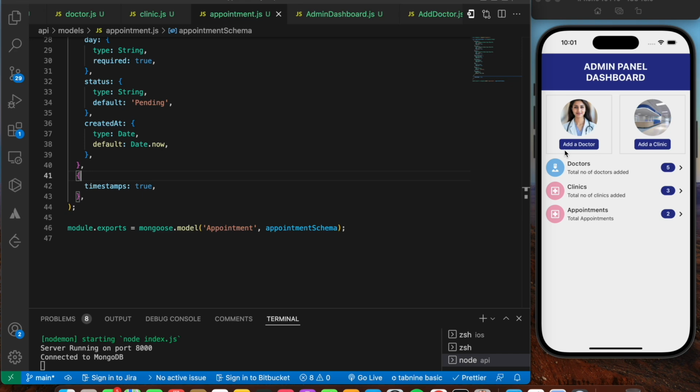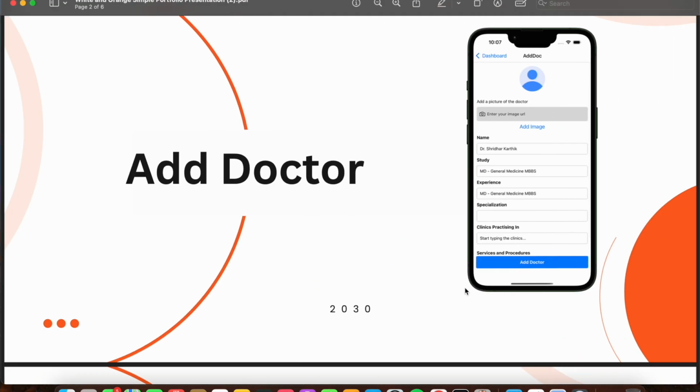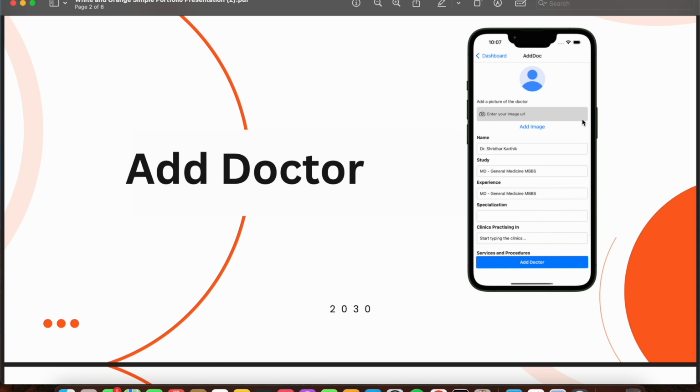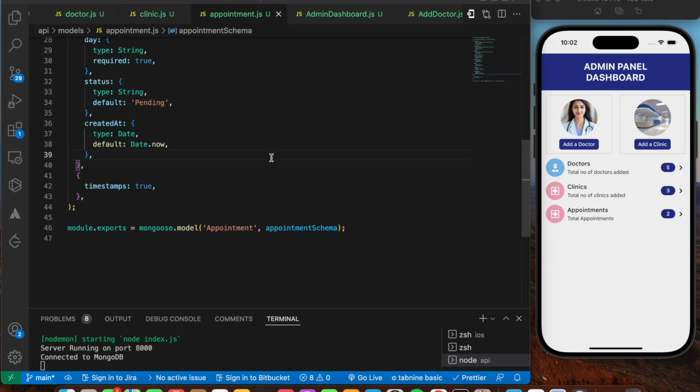So now the next step is, if I press on the button which says add a doctor, we should be navigated to this particular screen, that is your add doc screen. First of all, let's start designing all of the code that is present over here. And once that is done, we are going to initialize an endpoint to create a doctor in the backend, such that once we enter all of the details over here and press on the add doctor button, we should be able to save that doctor to the backend. So let's look into the design initially.